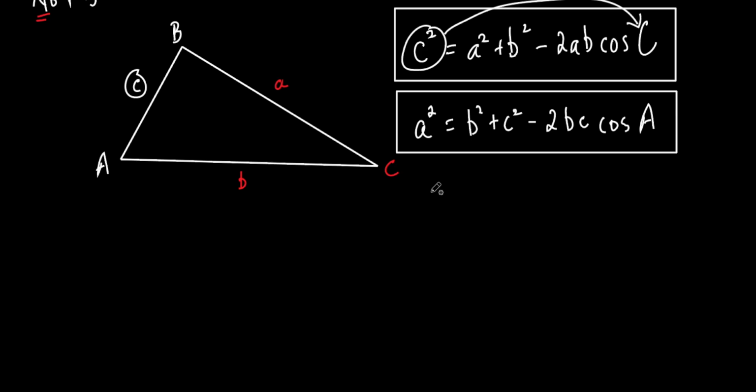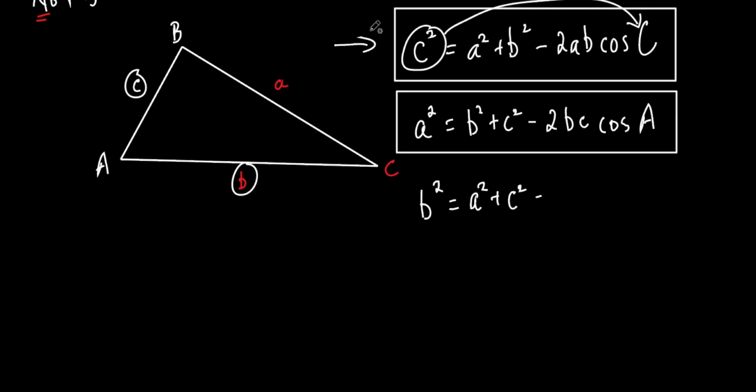What else could we solve for? We solved for C on this equation, and we solved for A on this equation. What are we going to do here? Solve for B, right? Side C, side A, what's left over? Side B. So B squared equals, now I'm solving for B, so what am I going to do with these two sides? Square them and add them up. So A squared plus C squared. And it's not like you have to remember all three of these. I would just remember this one.